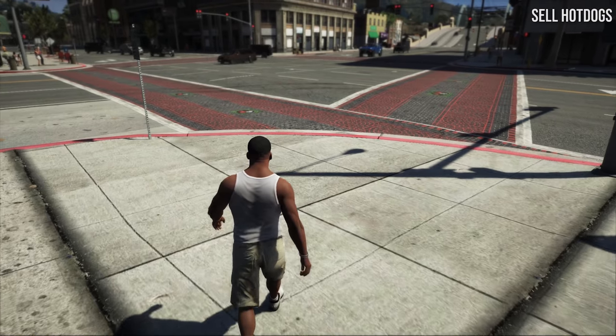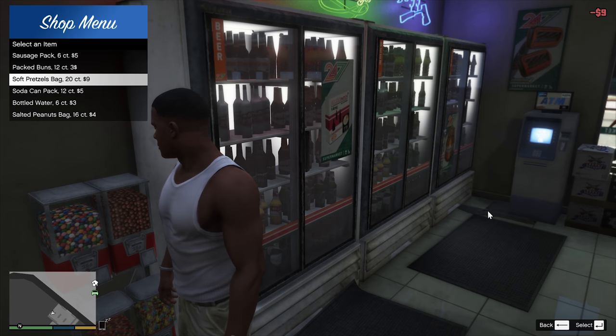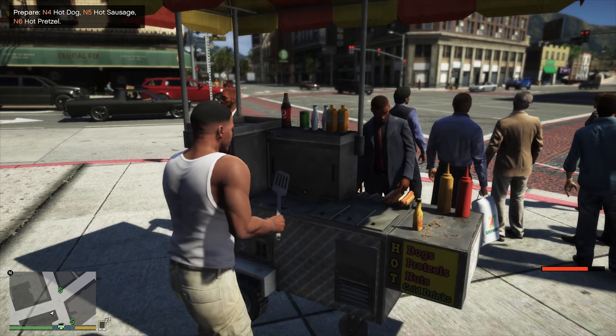Last time we also made it possible for you to buy hot dogs. Well, guess what, now you can also sell them. But no, seriously, you can go to the store, buy some groceries, open your hot dog stand and make whatever the customer is asking for.